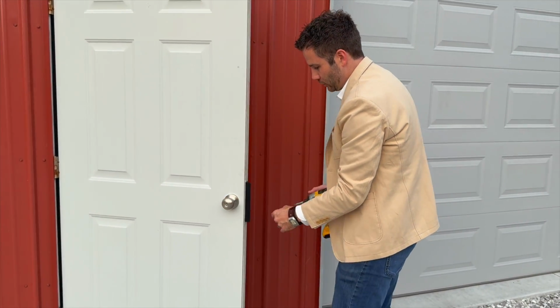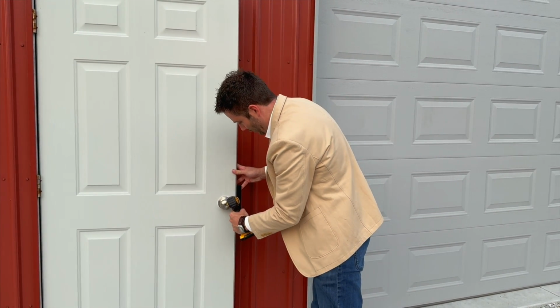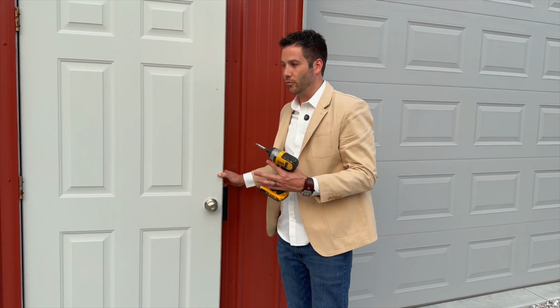Now when that door goes closed, once that is sealed up, people no longer can jimmy their way into there to help break into your door, providing you with peace of mind and extra protection for your home or office.